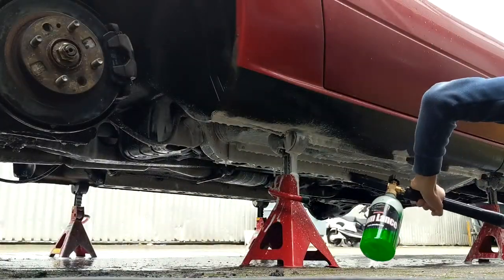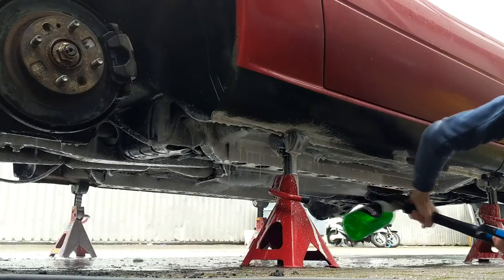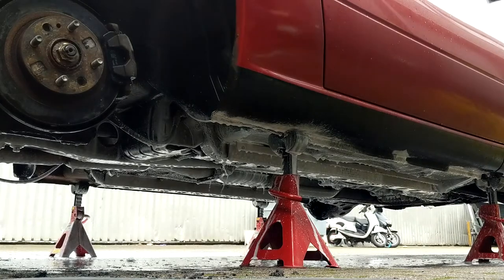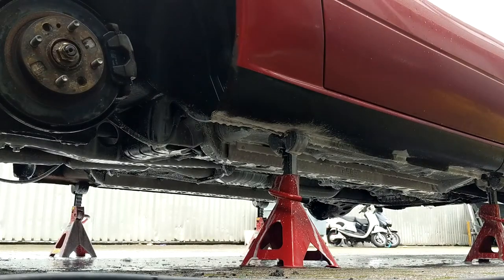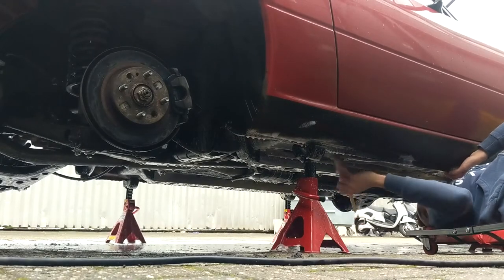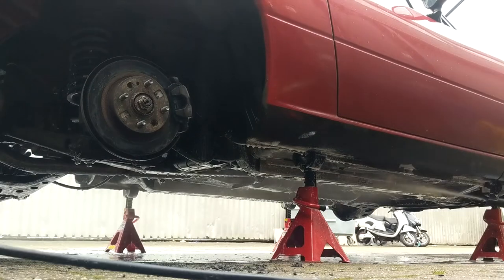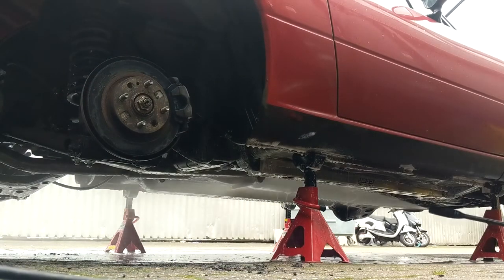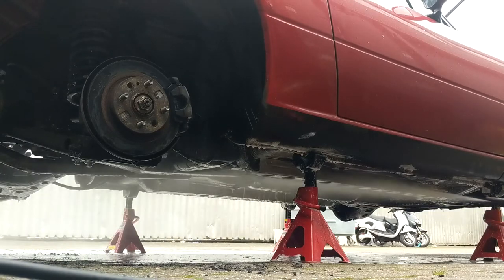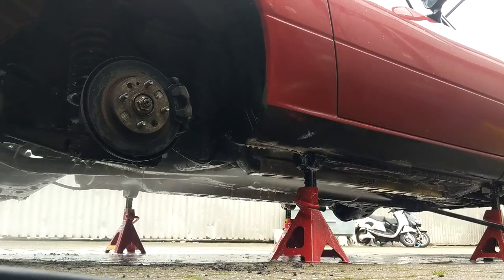After getting to all the nooks and crannies it was time to rinse off the remaining soap and gunk with my pressure washer. By doing all of this work we went from these dirty wheel wells to much cleaner and sharper looking ones. After doing that to the other three wheel wells, it was time to clean the undercarriage. I spray some Chemical Guys Honeydew snow foam on the bottom, give it time to loosen up all the dirt and debris, then slide under the car and agitate with a detailing brush. After rinsing with the pressure washer, a ton of dirt fell onto the ground, so it was definitely a good idea to clean both the wheel wells and the undercarriage.